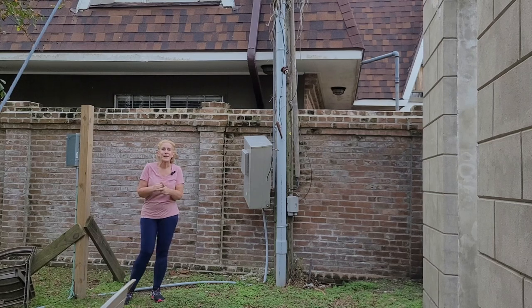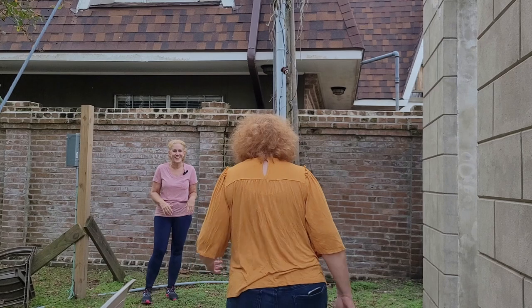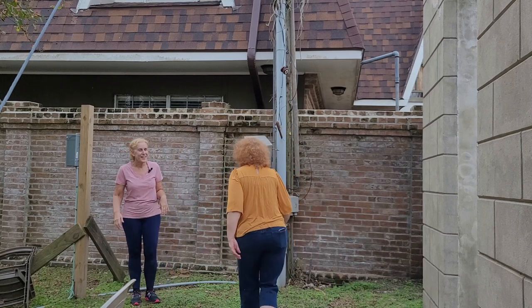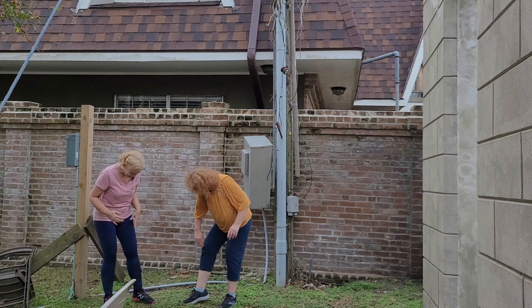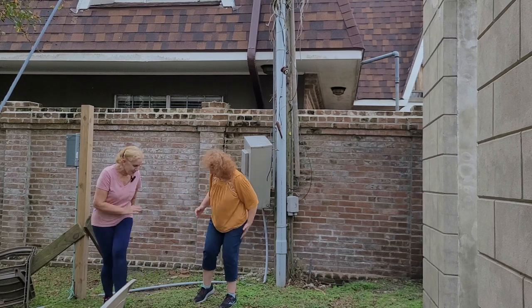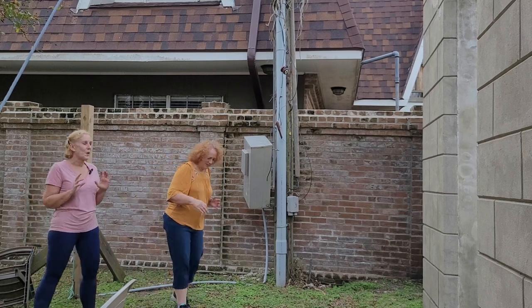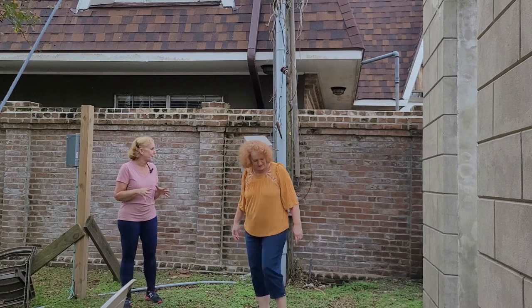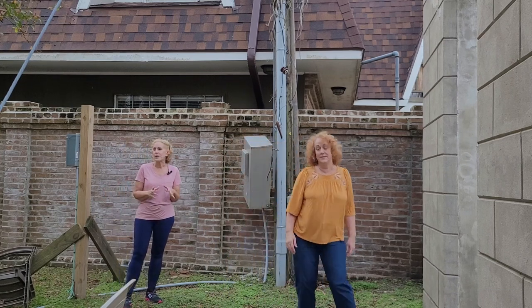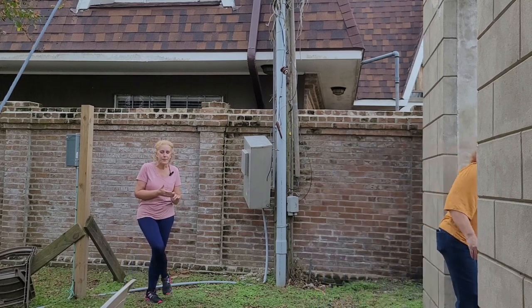I'm laughing because my sister is over there swatting away — there's like a million mosquitoes and we are drenched with mosquito spray. [Sister: 'Oh no, you brought them with you.'] 'Go away.' 'I'm sharing.' Anyway, they're horrible, horrible, horrible and it's December — they really shouldn't be here, but we're having very mild weather and we just had a lot of rain, so it's like they're freeze-dried and then they come back to life and eat you up.